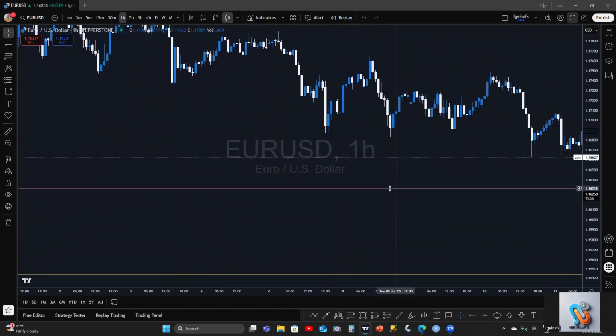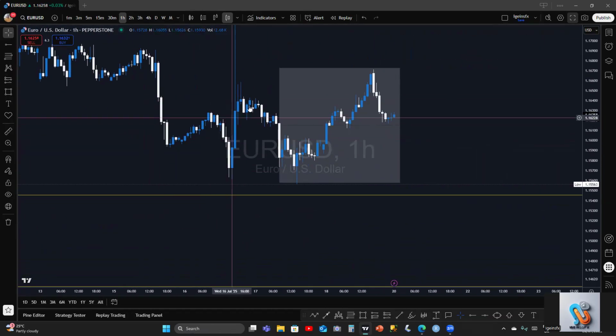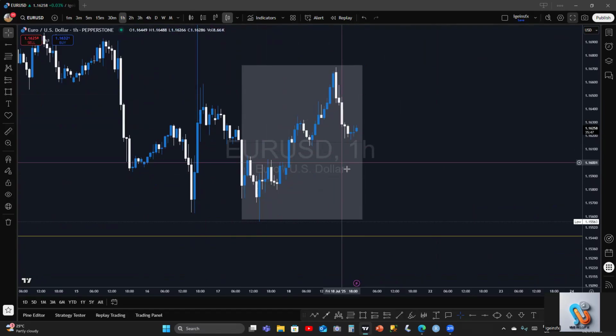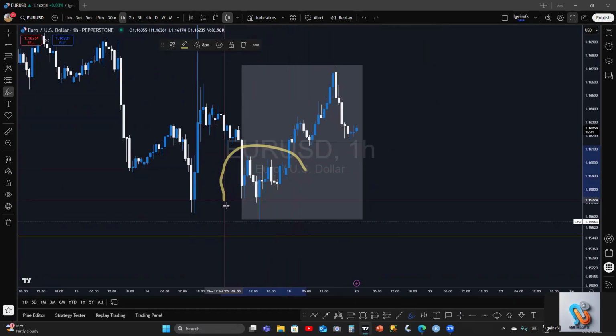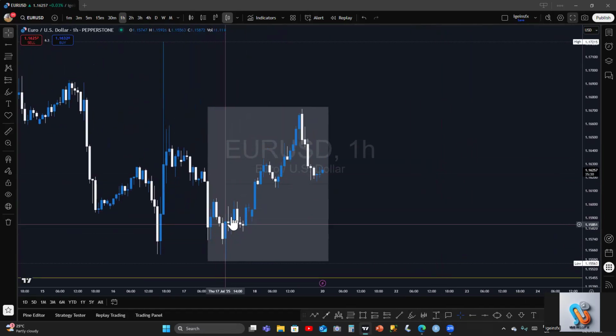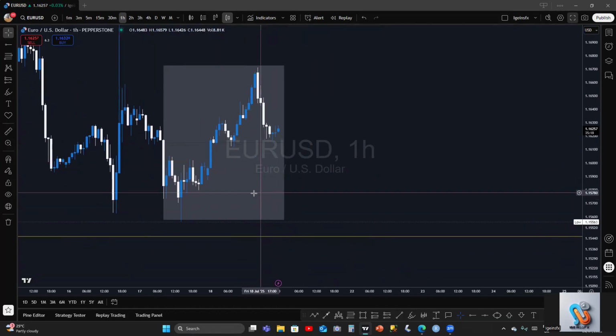We are waiting now. When we look at this pullback, we can now see that at this point something happened. And what is that? A market shift happened here. This market shift is a sign that there is going to be a push to the upside, exactly what has happened now. And in this push, we can single out an FVG here too.